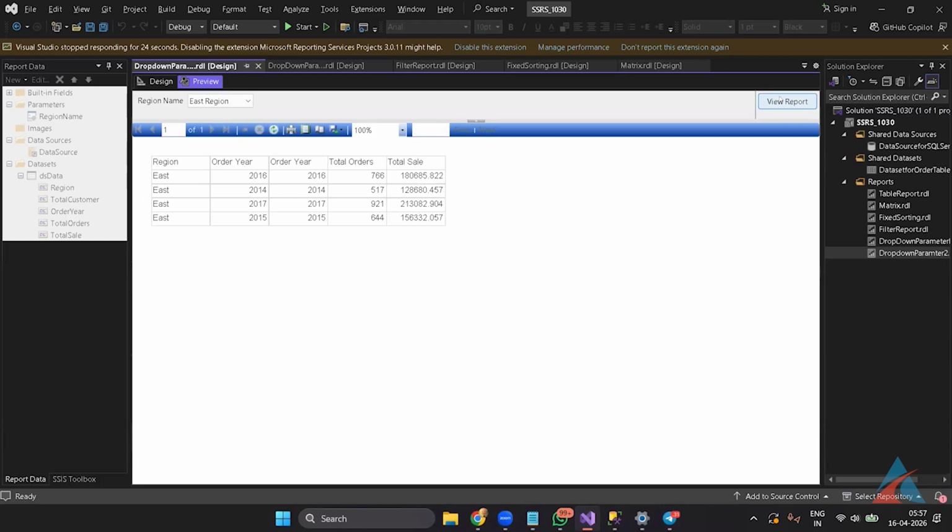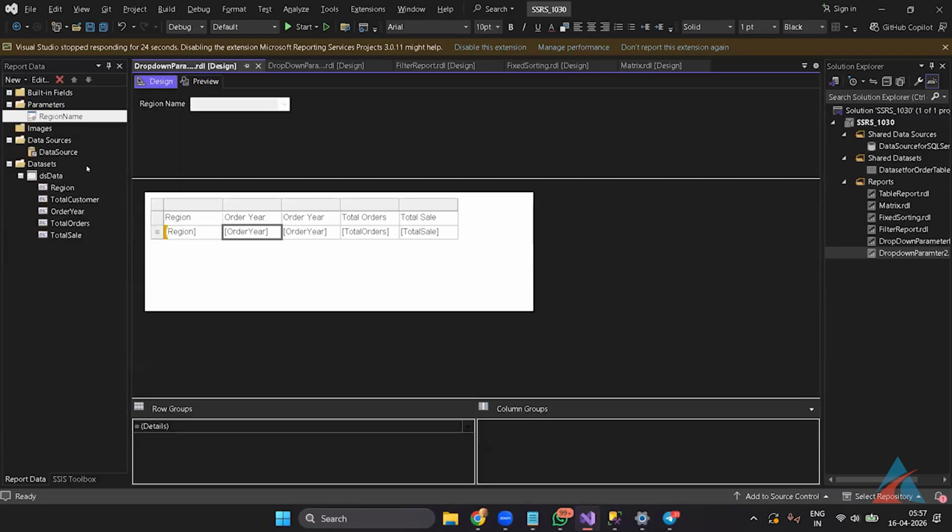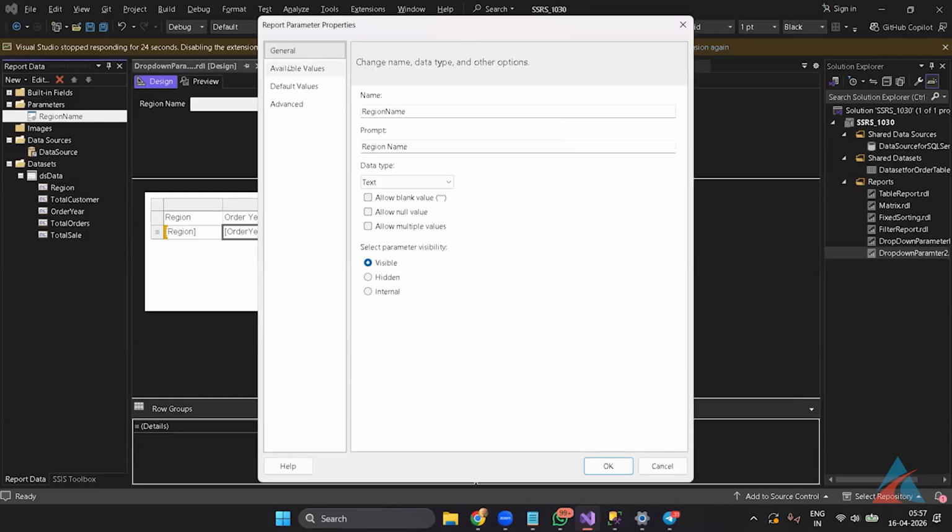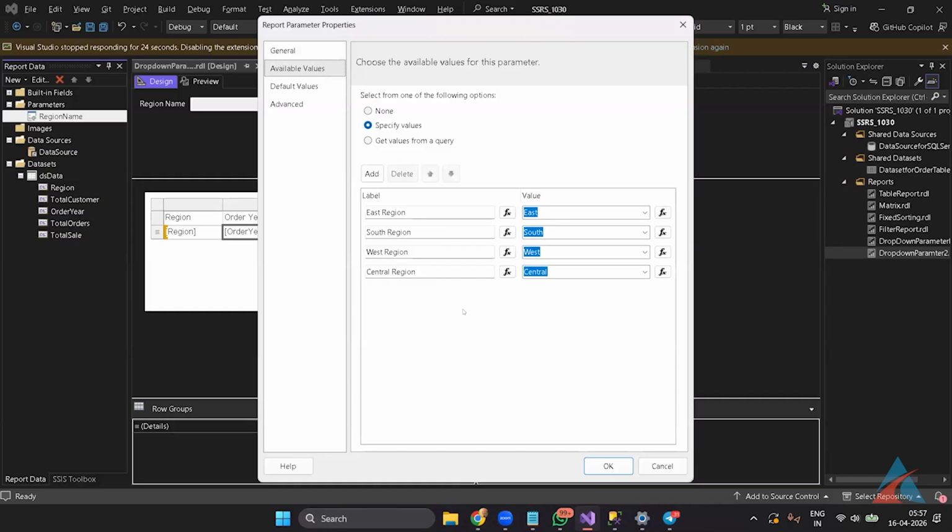Yes, sir. So in this section, when you say that I want to provide the parameter value, type in manually, you have the option, my friend, here. You can customize your parameter. Okay, clear? So let's do one exercise, guys.